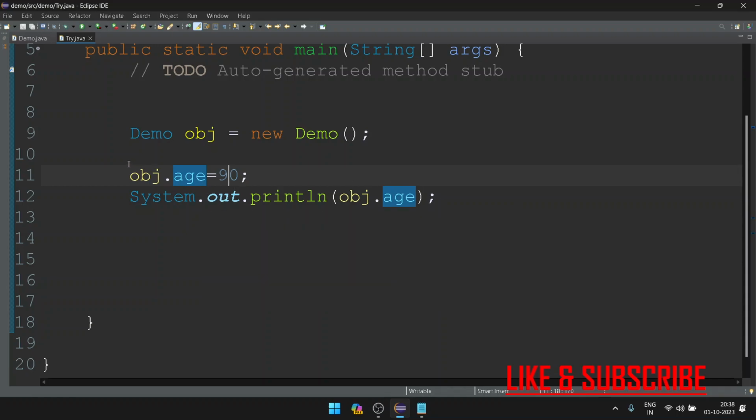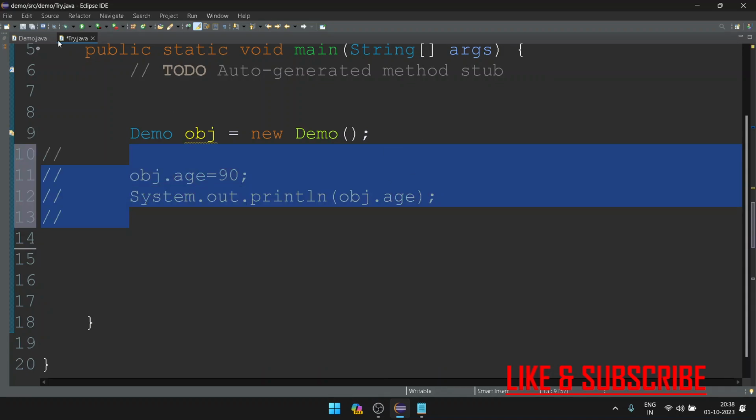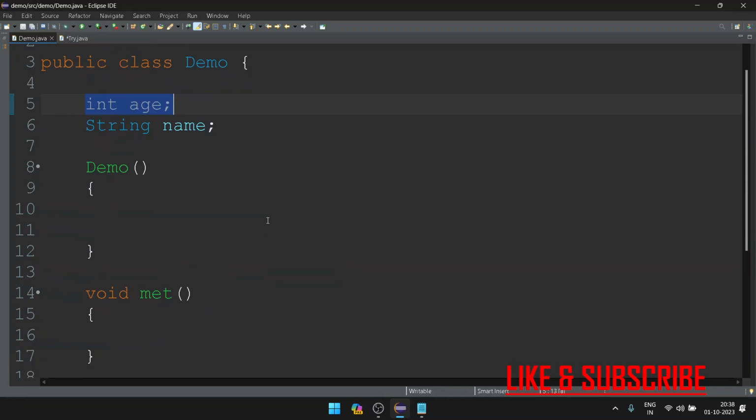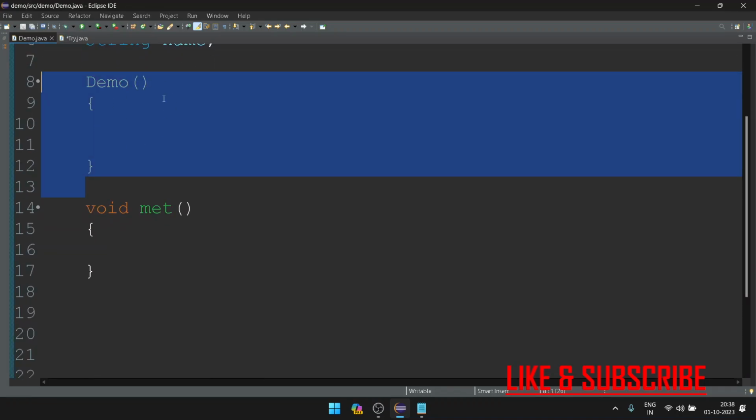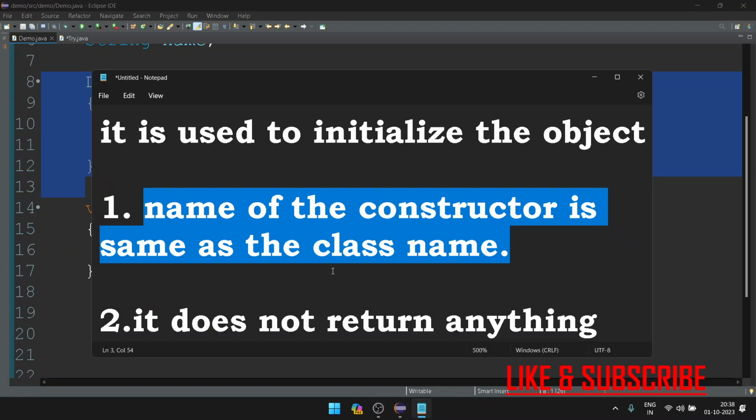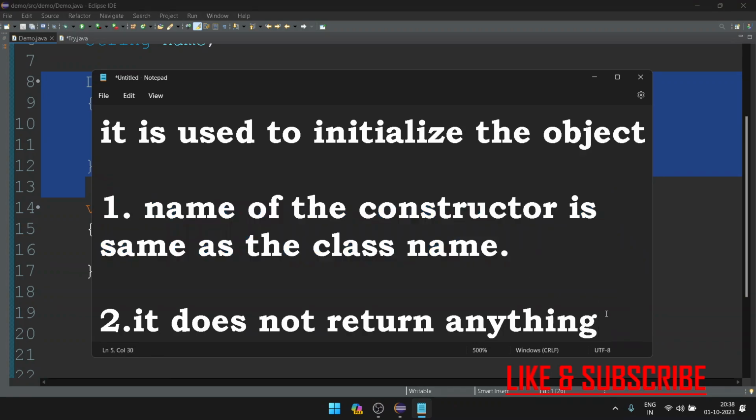So when my object is made, the moment I make an object, the compiler will make a constructor. Here I already made a constructor myself, so the compiler will not make any default constructor.